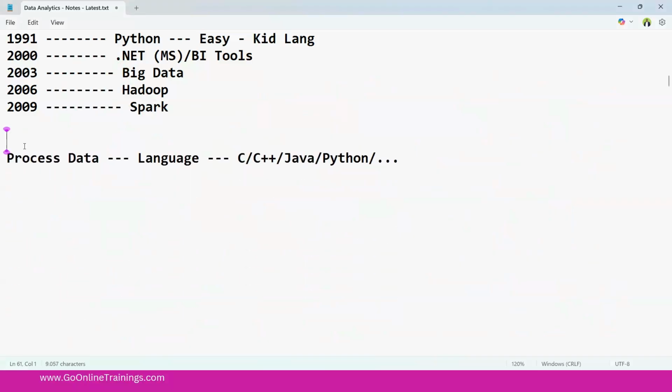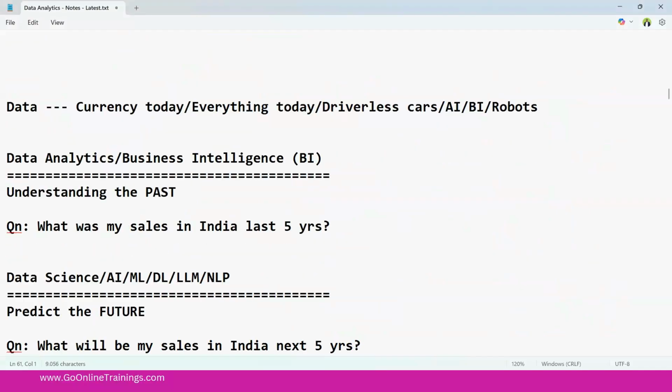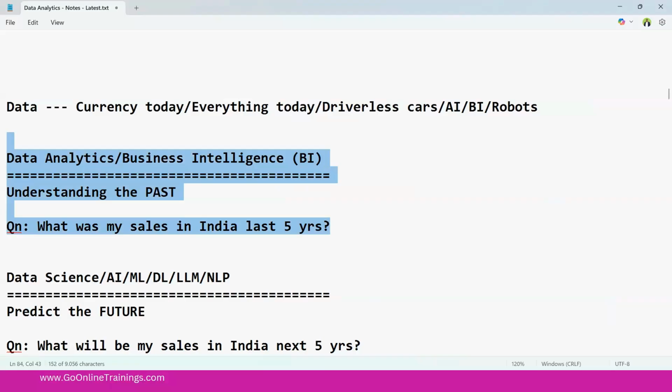Clear? So the first question you need to understand is, what is AI? Many people will be asking this question. And what is BI? So AI means predicting the future. Data analytics, business intelligence, means understanding the past. Both of them work with data, but one is going to tell me what my sales in India were over the last 5 years. Amazon wanted this kind of reporting.